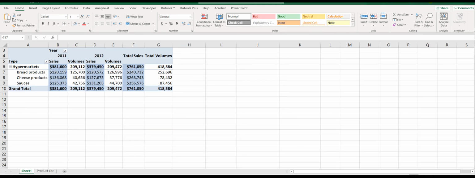You mean try to summarize everything you see? Yeah, so what I would say are the trends, the patterns. In total, I would say a comparison, a breakdown of 2011, 2012, as well as the total sales and volumes of those two years for hypermarkets for these three products.